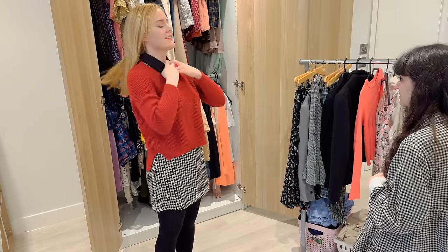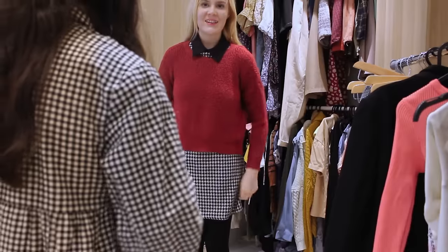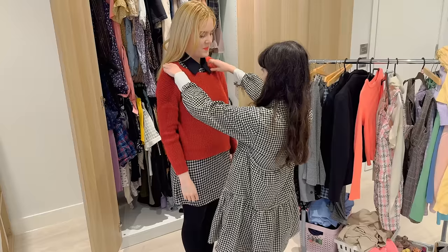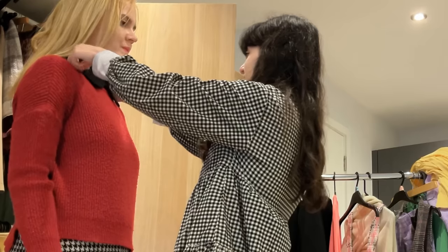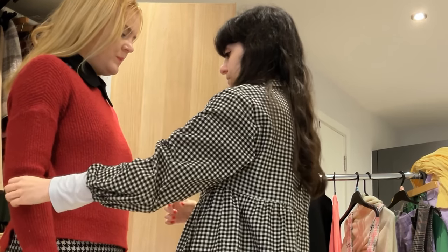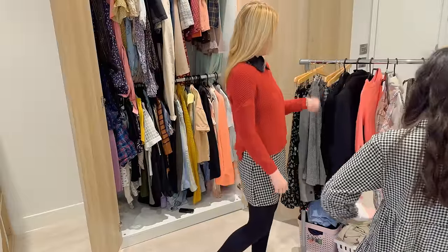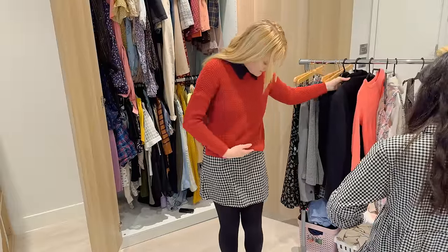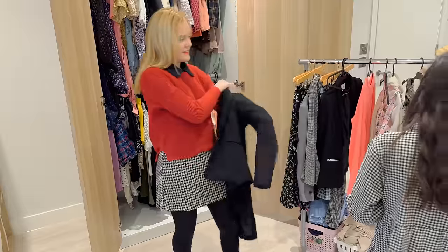Oh yeah, this is great. Pick that up. Yeah, there's way more colour there. And it's not like your pastel, but it's still a colour. Yeah. And black, white and red is just classic, right? Yeah. And the fit's quite nice, it crops you quite perfectly. Yeah. I like how it ends up looking with the skirt. Yeah. I'll just put it on.